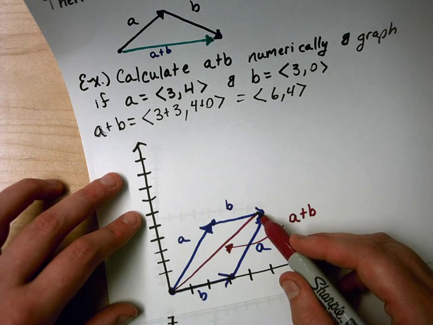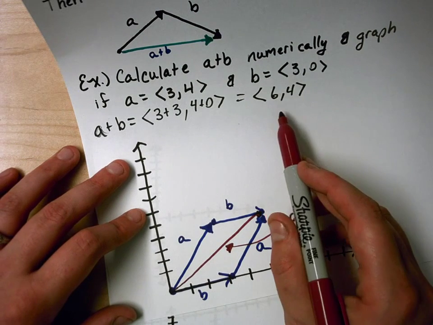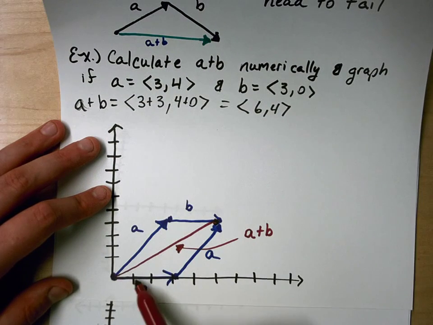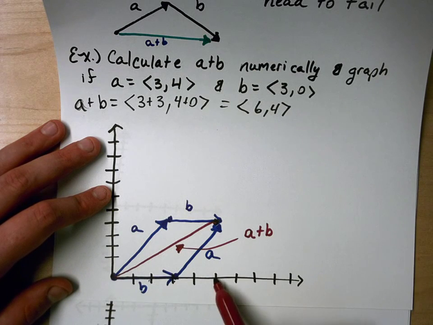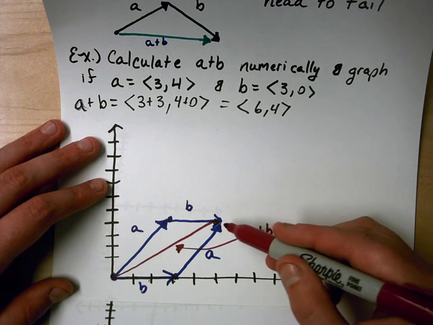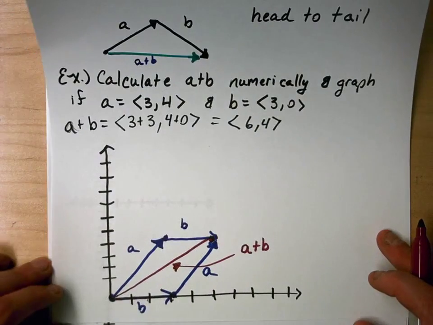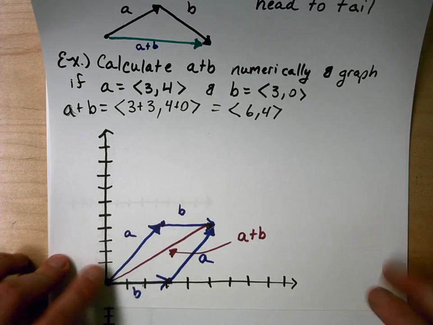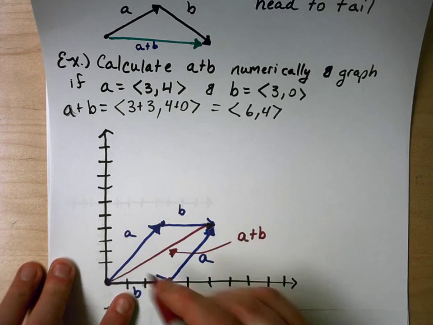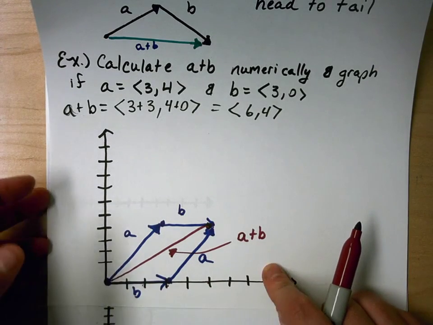So the tip of this vector here should have a horizontal component of 6 and a vertical component of 4. Let's check that. We start here and we go 1, 2, 3, 4, 5, 6. That's good. Then we go up 4: 1, 2, 3, and 4. Perfect. So that's how you can confirm adding vectors graphically. And don't forget that you can add them either A to B or B to A. We end up with the same answer. And see, this is a neat little parallelogram we've made. We're going to get to parallelograms a little bit later.